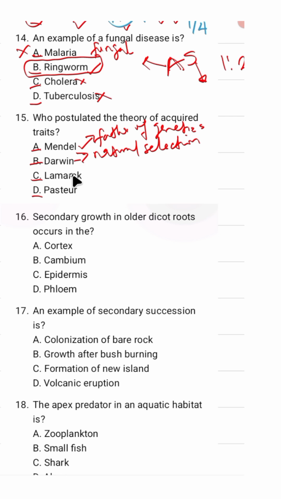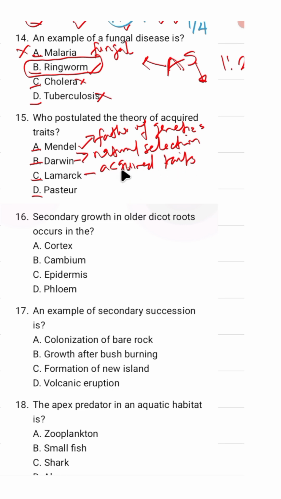So his full name, Lamarck, is shown on your screen right now. This Lamarck guy is famous for his theory of what is called acquired traits. So this guy suggested that organisms could pass on traits that were acquired during their lifetime. That's the concept behind acquired traits.